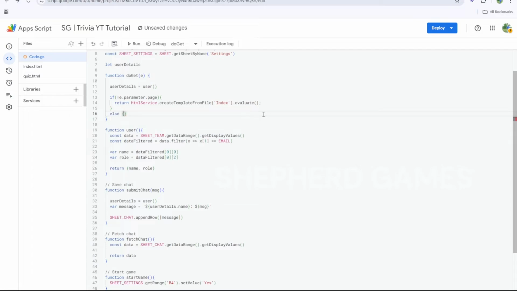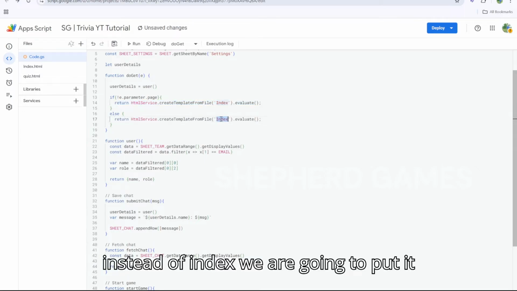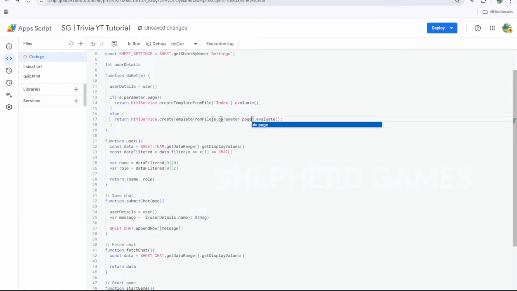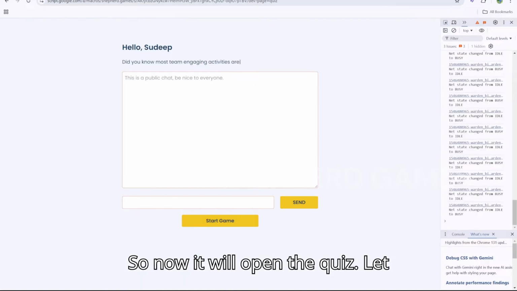Okay, else return, instead of index, we are going to put it as e dot parameter dot page. So now it will open the quiz.